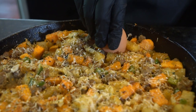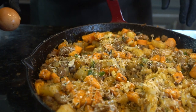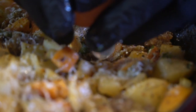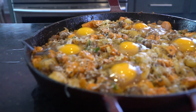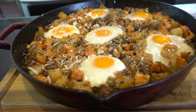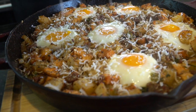Now I'm making a nice little pocket for my eggs. The eggs are optional, but they really take this skillet up to the next level and make it a true one-pan dish. If you don't like fried eggs, you can always make a side of scrambled eggs or some bacon. Into those little pockets, we're going to crack eggs and let them nestle in there beautifully, then pop it back in the oven until those eggs are cooked through. Only takes about five to eight minutes. I like mine sunny side up, slightly runny. Perfectly cooked. Going in with a little bit more Parmesan cheese — because why the hell not? Just a nice thin layer.